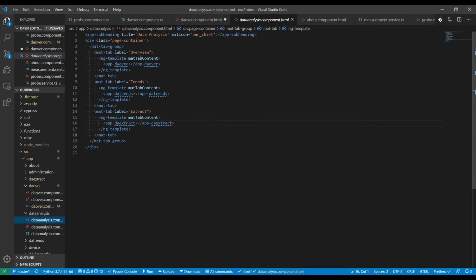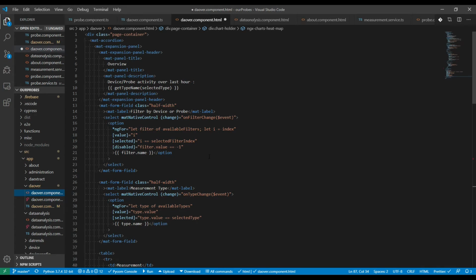So we're looking at this component that provides all the overview functionality. Looking at the HTML for that, it sits inside a page container just to give it some preset margins. Inside that is an accordion control. Inside the accordion control is an expansion panel, and the title of that is created in a way that it shows you what the current parameters are being used when the expansion is either open or closed. So it gives you an idea of what time range it's showing.